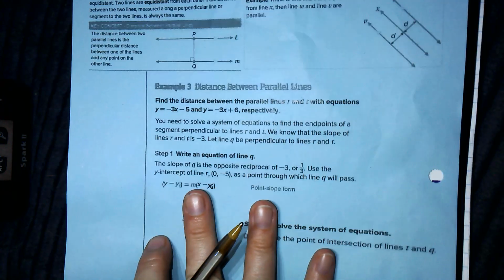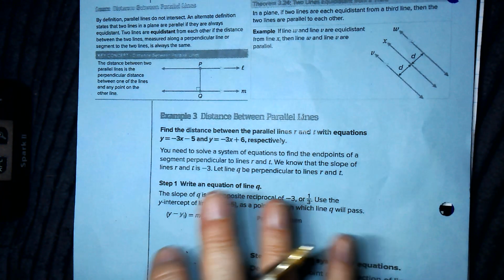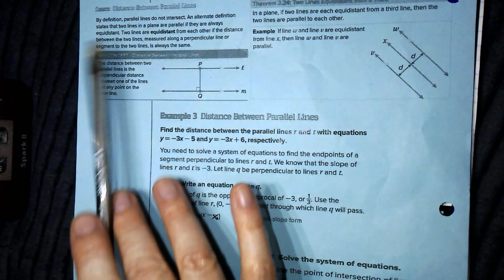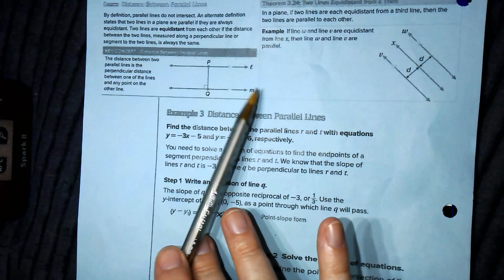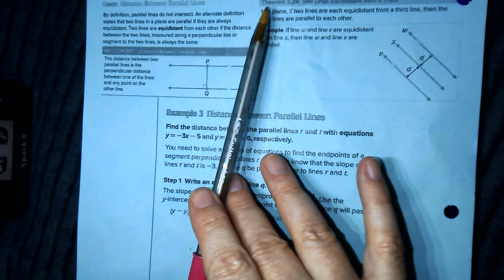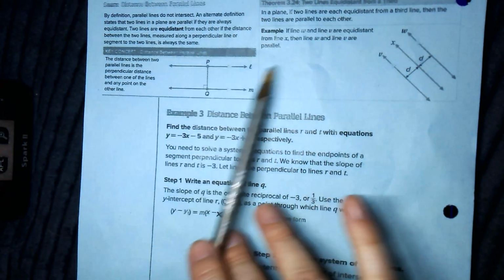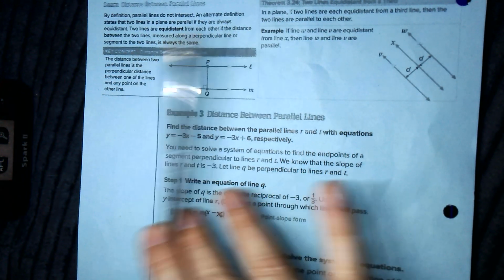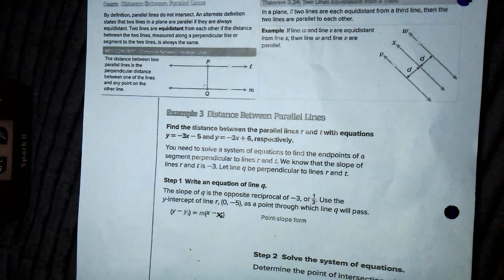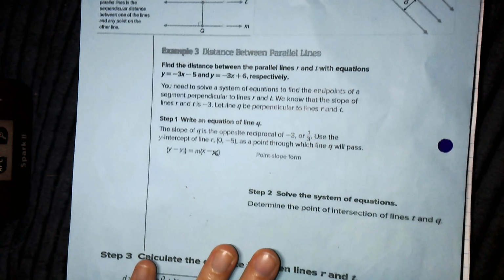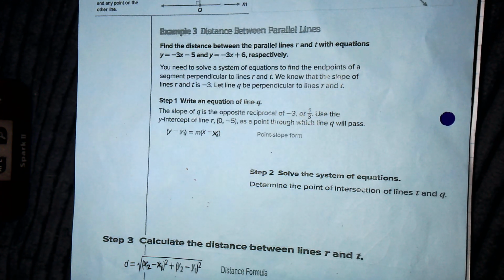Parallel lines. So are we specifically told that the lines are parallel? Okay. So let's see. You've got a blurb about parallel lines, and then you have another blurb about parallel lines. You can read these theorems and the distance between parallel lines. You can read about those. Let's do the math, okay? Let's do the math. So, how do we know these lines are parallel?